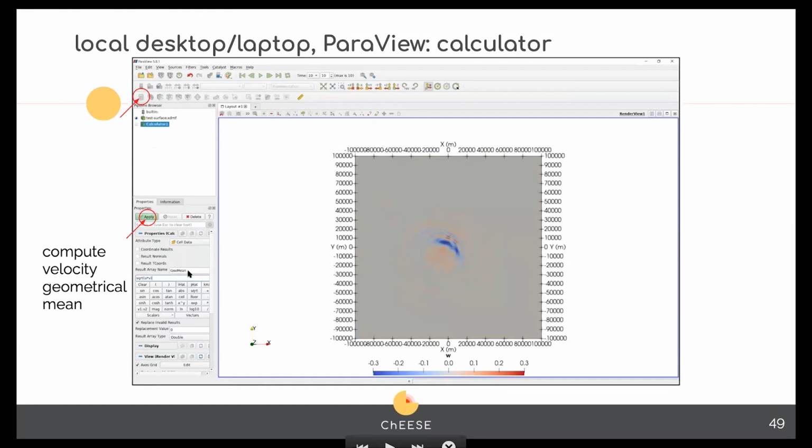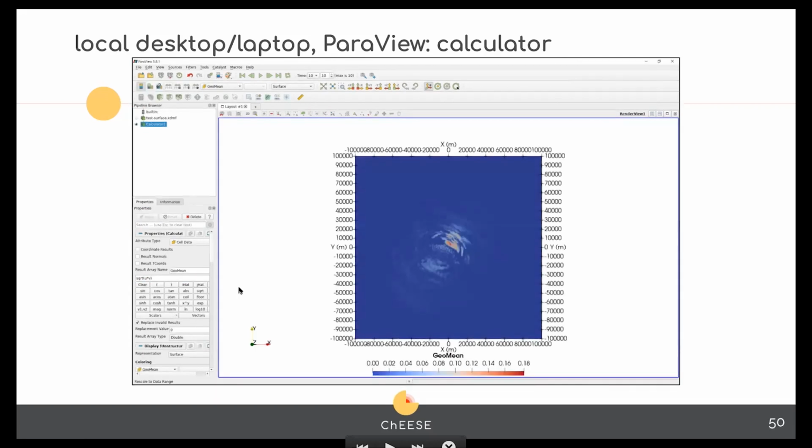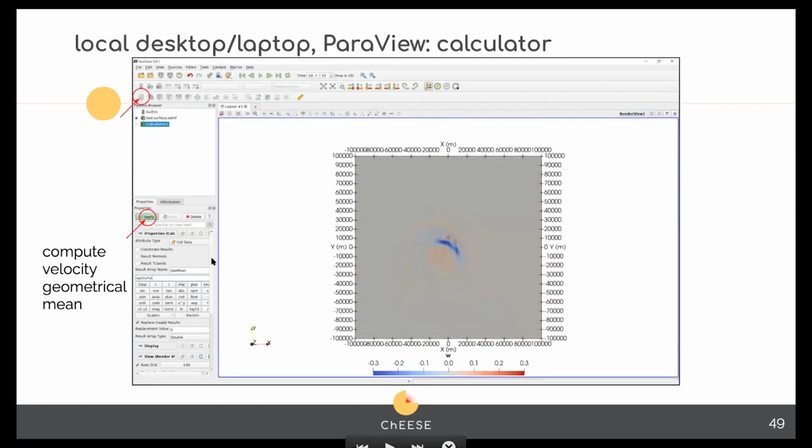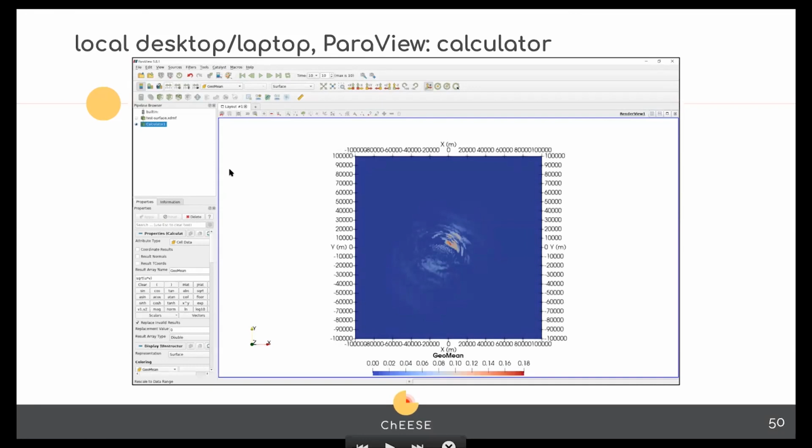For example, here I use geomean, and then square root of u multiplied by v. It means that we only took the horizontal velocity. Then if you click apply, it will automatically compute and generate the new attribute named geomean.